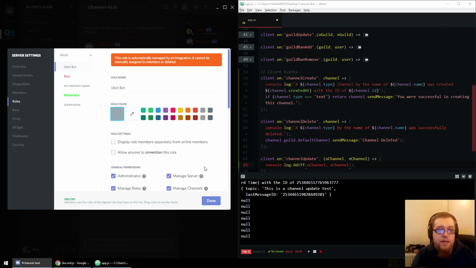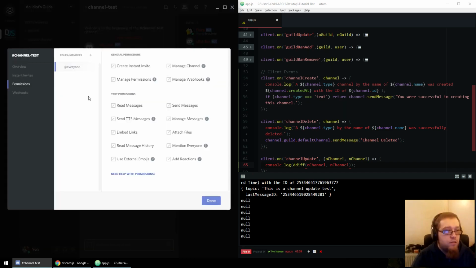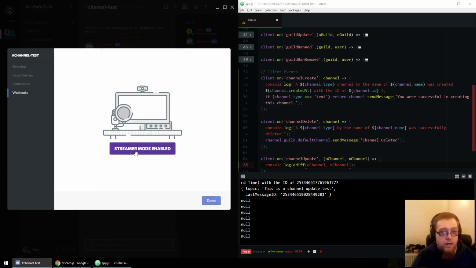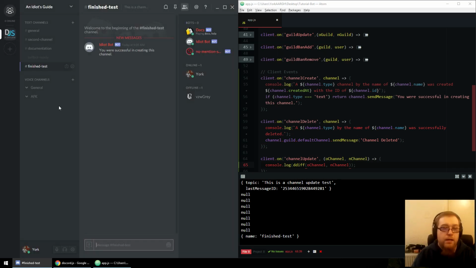Okay, even though it has all the permissions to see everything, it can't see permission override changes, which is odd. Okay, I can't make a webhook. Let's just change the name.